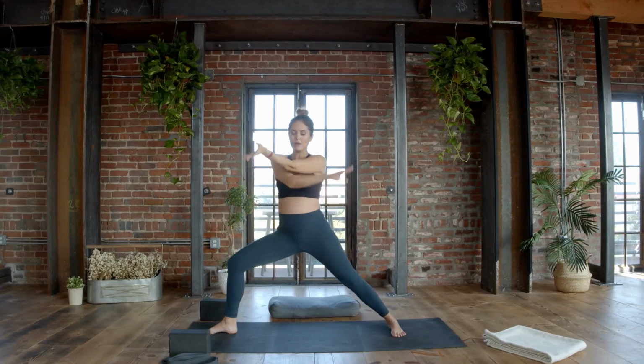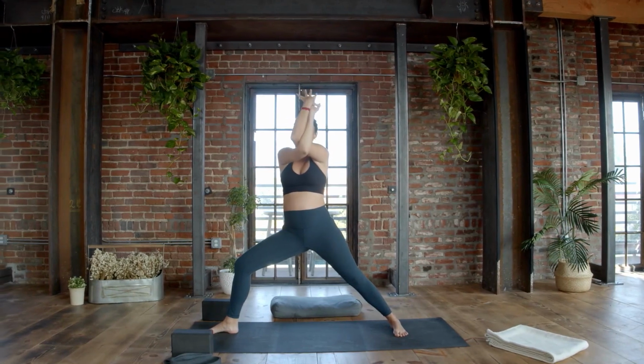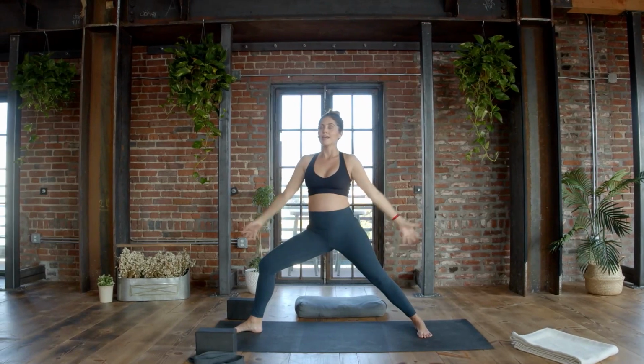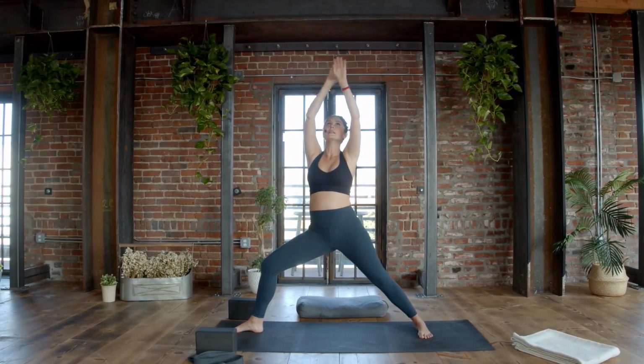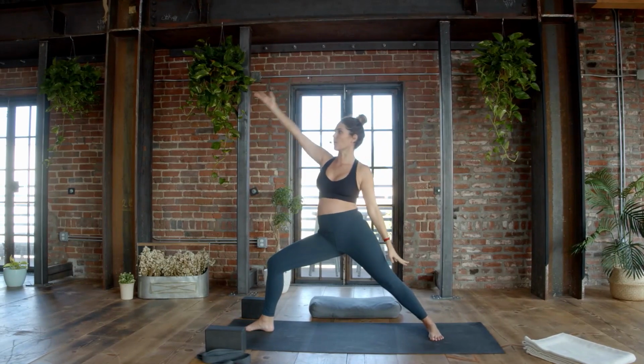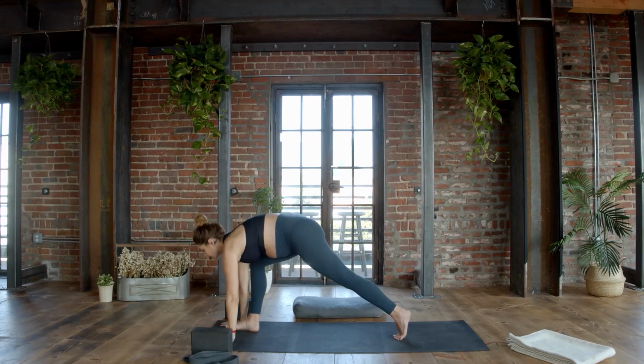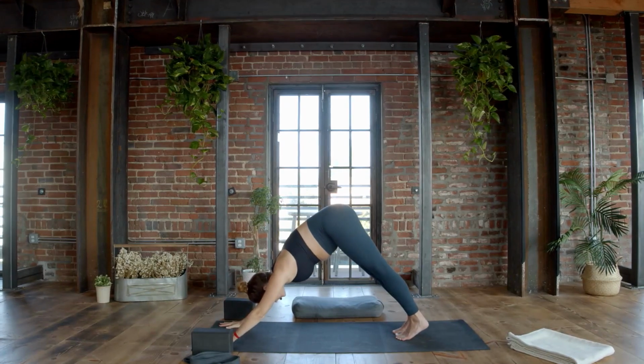Exhale, right elbow underneath left. Inhale, lift the elbows high. Exhale, drop the arms to the sides. Inhale, circle the arms up. Lion's breath, spread it out. Inhale, reverse the warrior up and back. Exhale, both hands down. Step right back to downward facing dog.